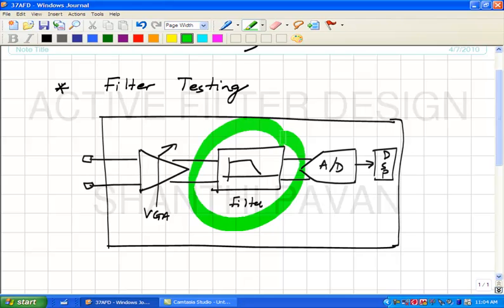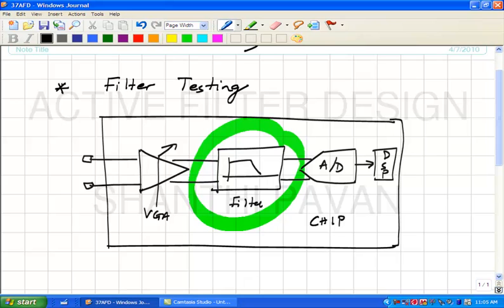What we are focusing on in this course is the filter. So in other words, the filter in real life will never be driven by a source which is outside the chip. This is the chip boundary. What I want you to realize is that the actual filter, if found working, will be functional only in this kind of scenario where it is receiving its input from an amplifier which is already there on the chip, and 2, it is driving an A to D converter which is on the chip itself. So in principle, this filter will never see the outside world, right. It is always there only as an embedded part of a larger system, right.